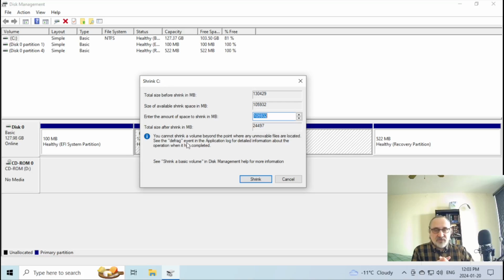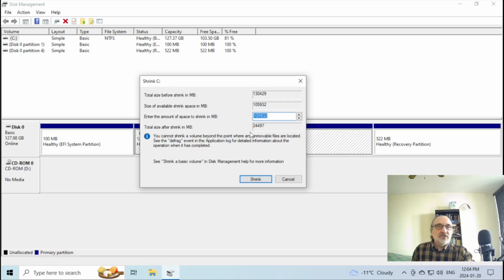But because it's just for demonstration, and because it's a small drive to begin with, the whole drive before Windows was installed is 130 gigabytes. With Windows, iTunes and Firefox installed, I only have 105 gigabytes left.